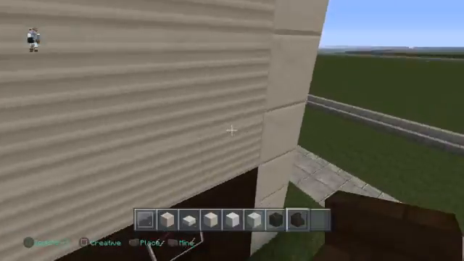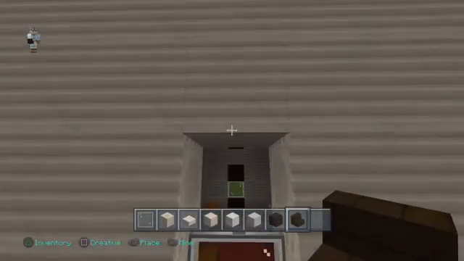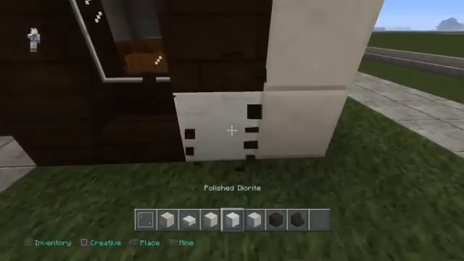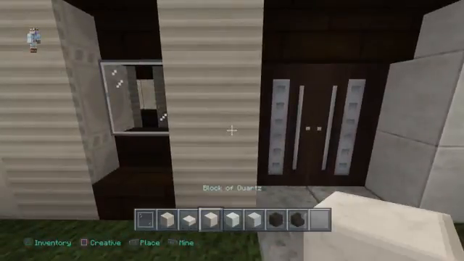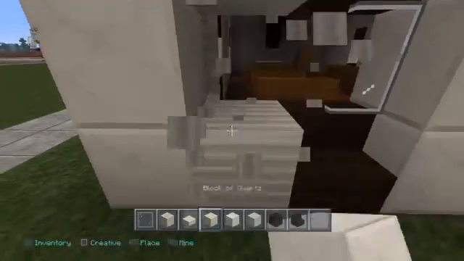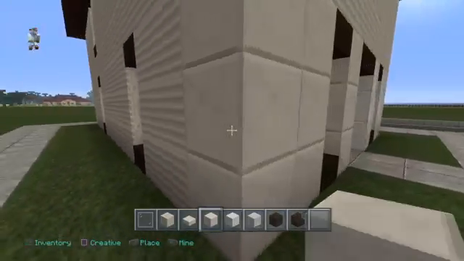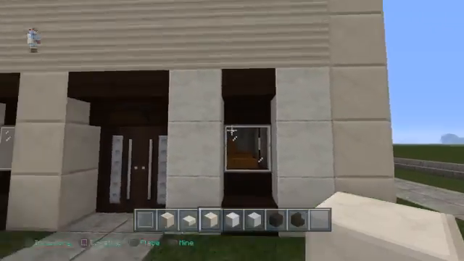I might still have to use quartz and replace the sides of the windows. Still stands out a lot. Okay. Now I'll do polished door right here and block of quartz here. The thing is, this side right here is too close to here, so it really makes that area stand out. And this one, it brings a bit of definition to it.